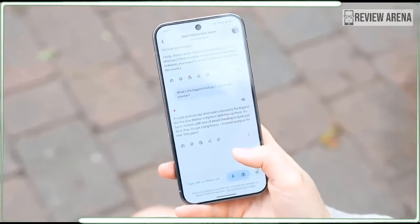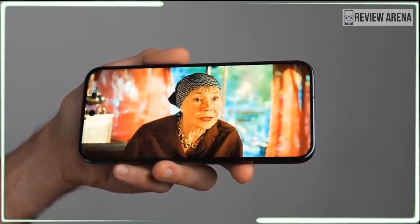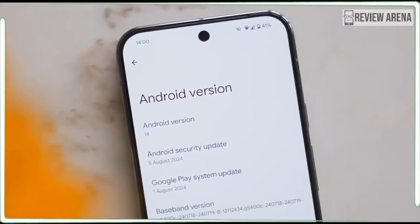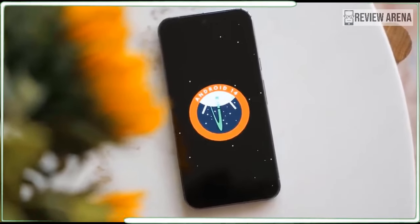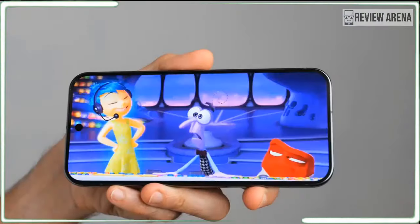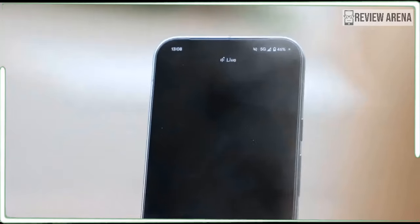One side effect of this latest generation Pixel launch happening earlier than usual is that the whole series runs Android 14. Typically, Google times the arrival of its latest smartphones to coincide with the release of the next Android, but the Pixel 9 debuts on the same Android 14 foundation as the Pixel 8. At least the company's impressive commitment to 7 years of updates persists, meaning the phone's price tag includes excellent long-term support for both future releases of Android and subsequent security patches, an area where many rivals still fall short.